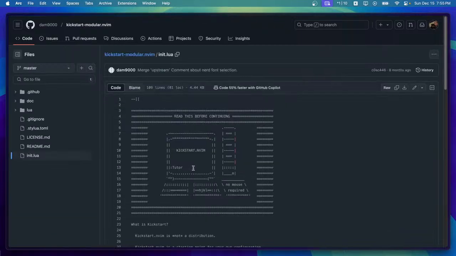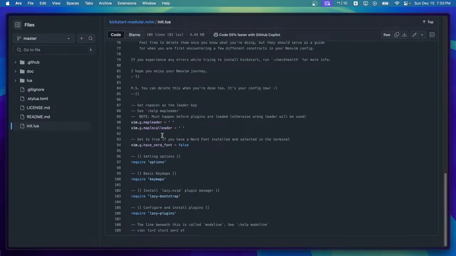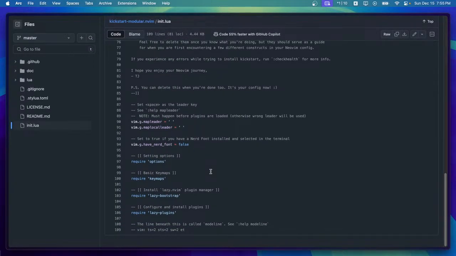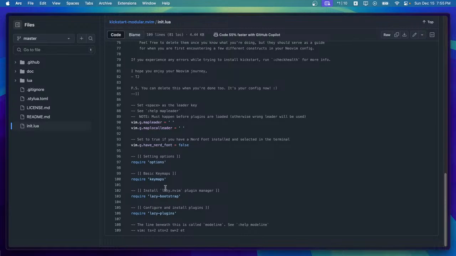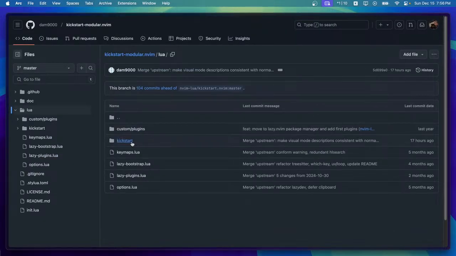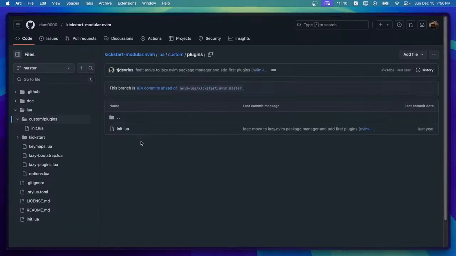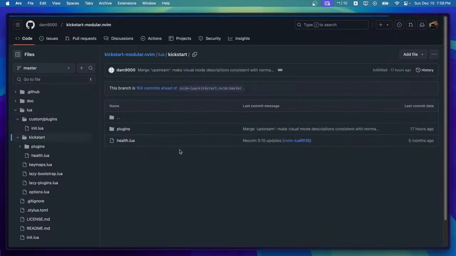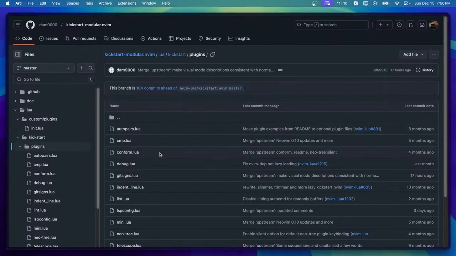Yep. This makes more sense. So this is simple. Yep, they set the map leader. They require options, key maps, a lazy bootstrap, and lazy plugins. Okay, let's go back. Lua. Lazy plugins, key maps, custom plugins, Kickstart, health, plugins.